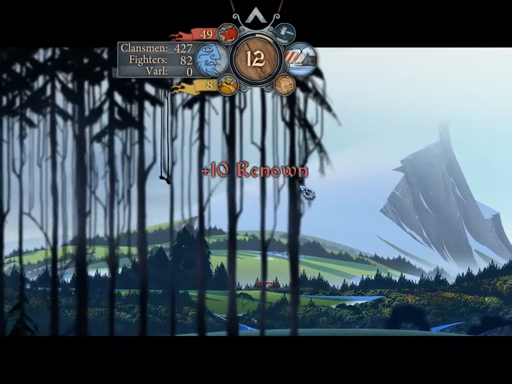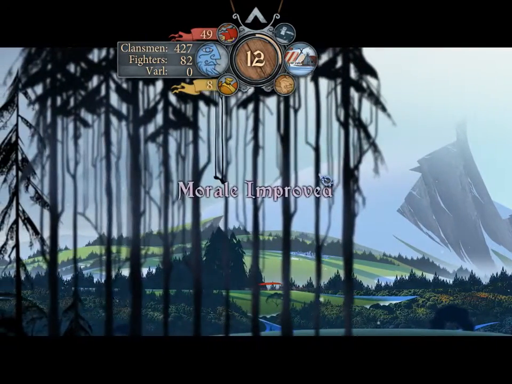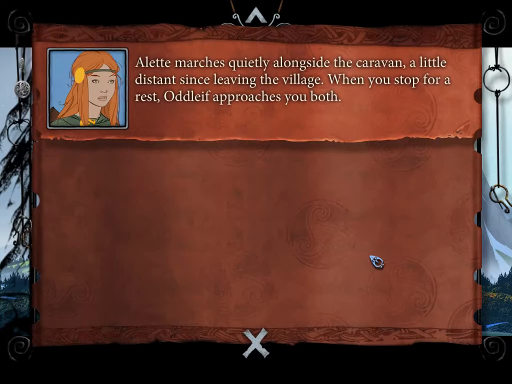+22 fighters! And 10 renown. And 30 supply. Wow. Morale is improved. Cool. And then declines again because we're traveling.